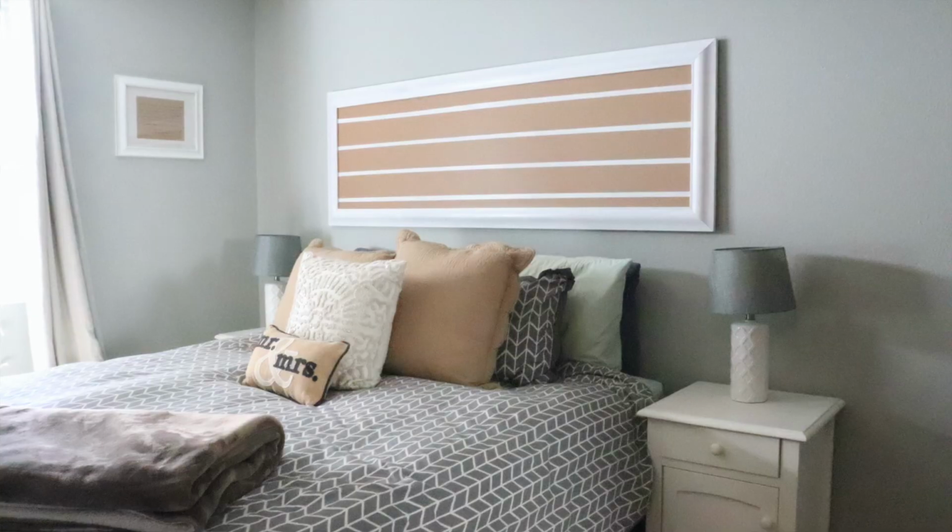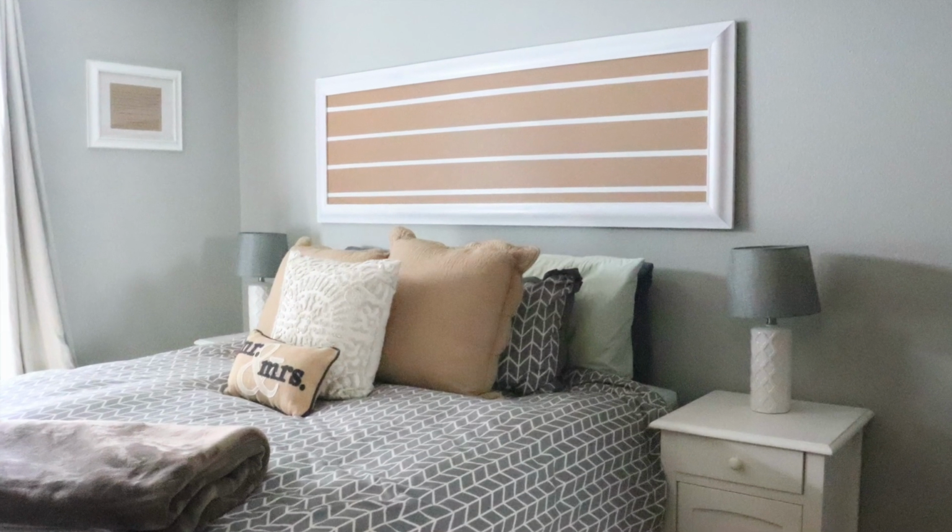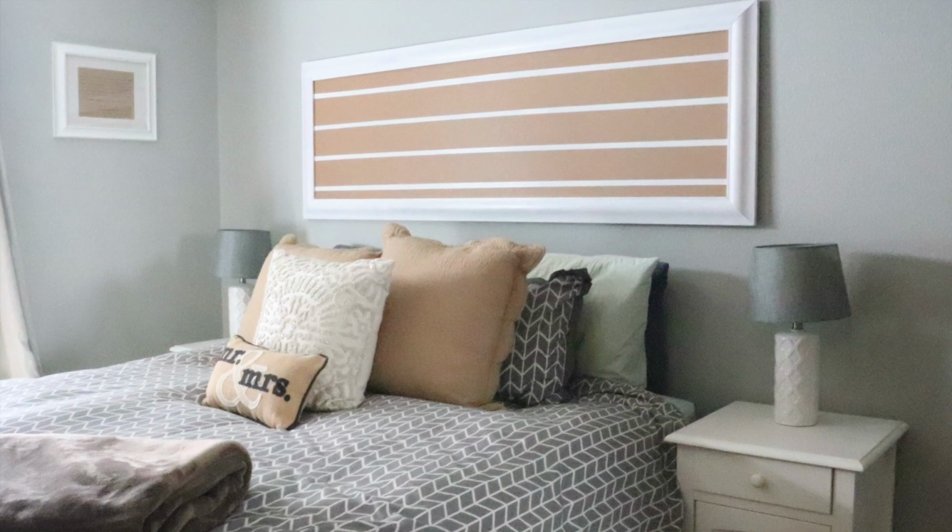So once you've got your surfaces cleaned off and wiped down, step number 2 is to make the beds. I'm sure your mom told you this maybe when you were younger, but it makes such a dramatic difference. Your room looks 50% better or more when you make your bed, even without picking anything else up. Just making the beds makes such a difference.